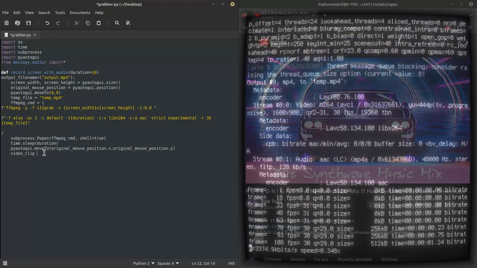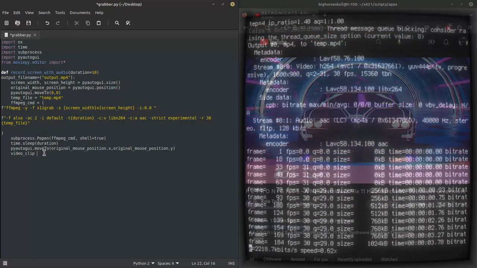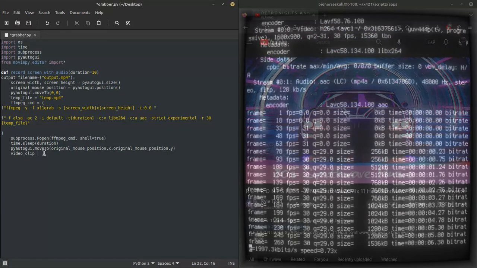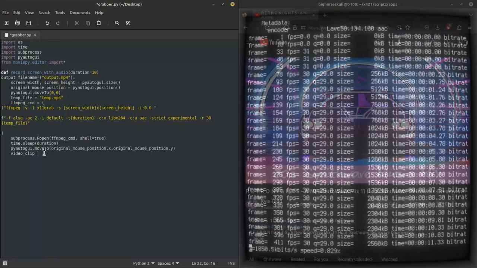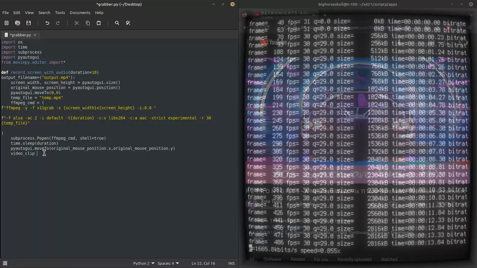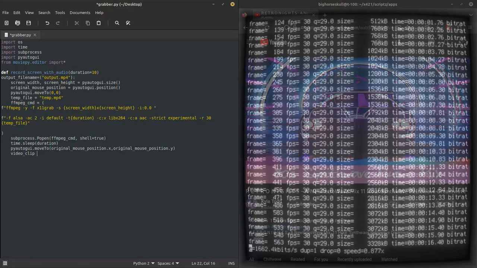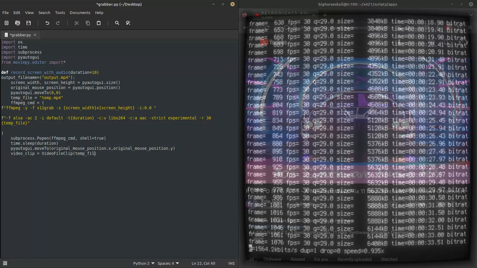Okay, so we're converting the temporary file that we just made to an MP4 now using moviepy. We're going to do that with video clip equals VideoFileClip, and we're going to use temp file as the destination.